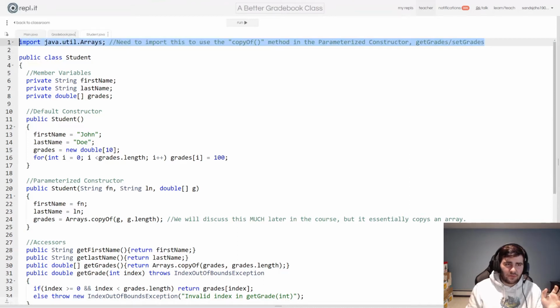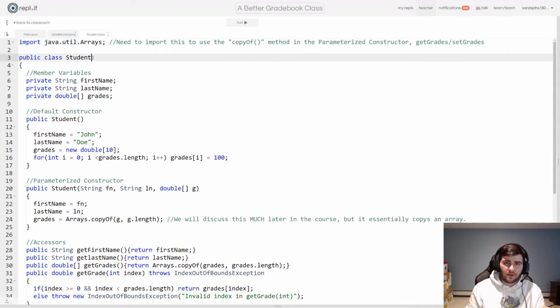All right, so let's talk about the new things. First thing you'll see right up here, import java.util.Arrays. This brings in the Arrays class and all of its methods from the java.util library, and we're going to use that for the purpose of copying arrays. The reason we need this class is there are some memory issues with copying arrays and using arrays as parameters like we do in several locations in this student class.